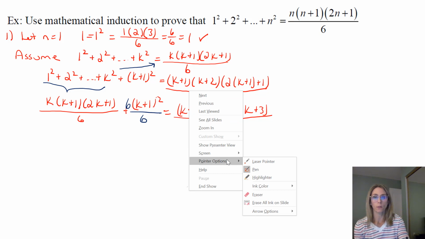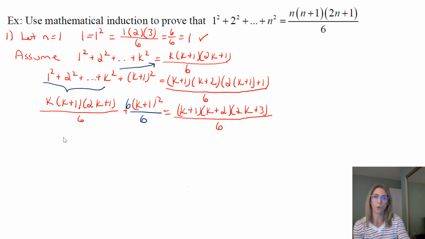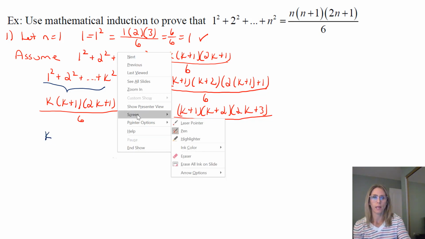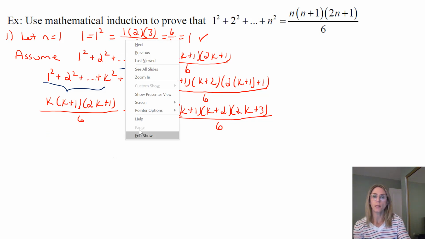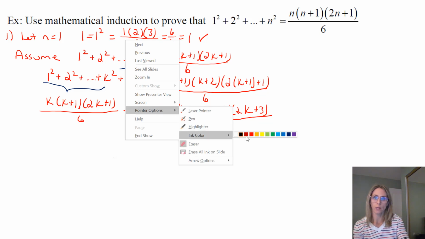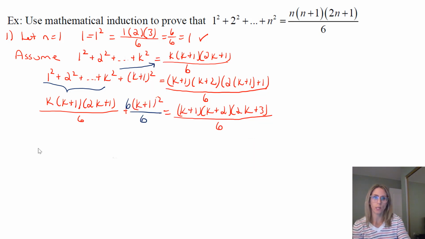Again, I'm not going to start multiplying things out. That is not necessarily going to help me. Hopefully you can already see that it's not going to help us out here. So if we now combine everything, we're going to have k times (k plus 1) times (2k plus 1). On the other side, adding to that, we're going to have 6 times (k plus 1) squared. But notice, common factor, don't forget about it.